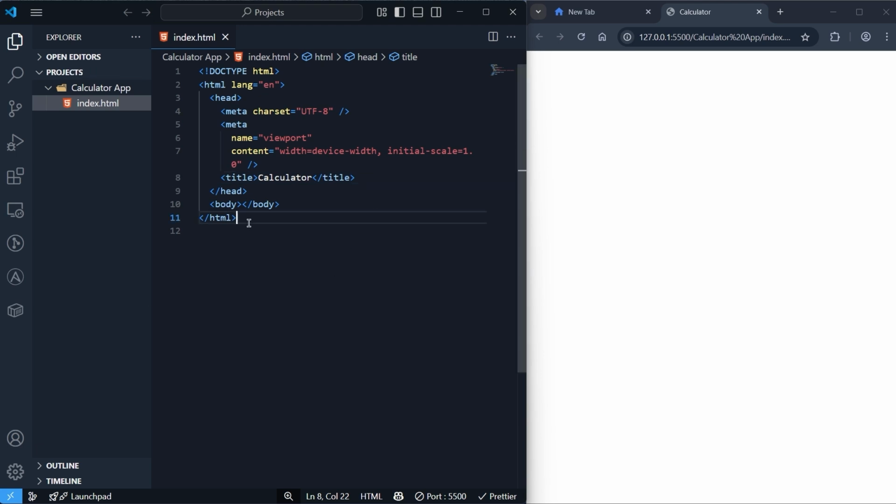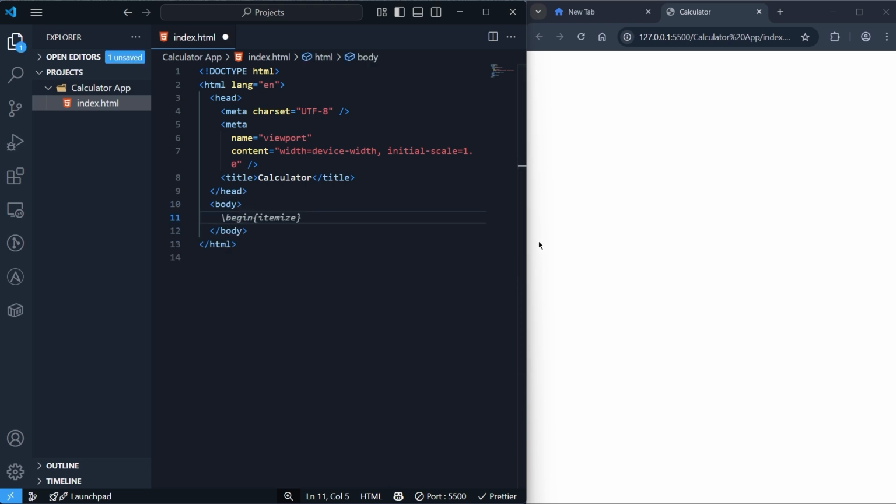So this is a basic HTML skeleton. We have already seen this in our last video. Okay, so let's just jump into it and let's start making the calculator. We are not going to make very fancy CSS today. Okay, we'll just keep it basic just to learn, because we are learning JavaScript, not the CSS and design thing. So let's just start with it.